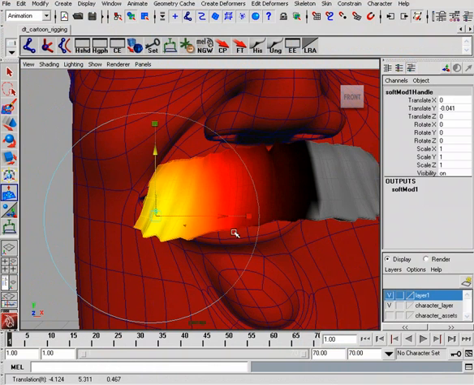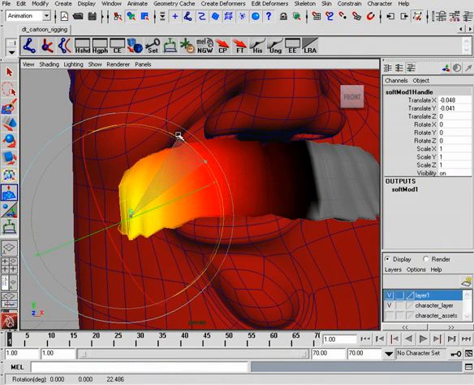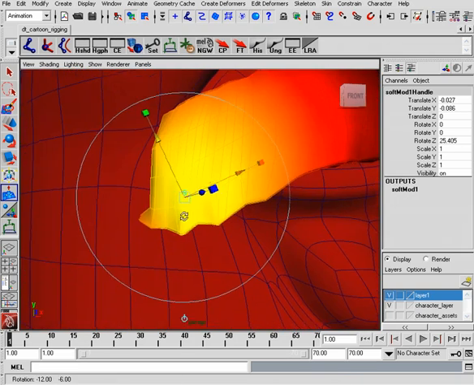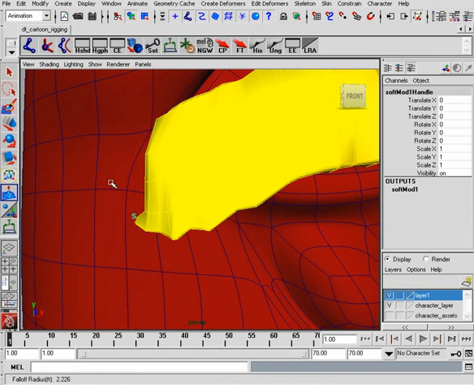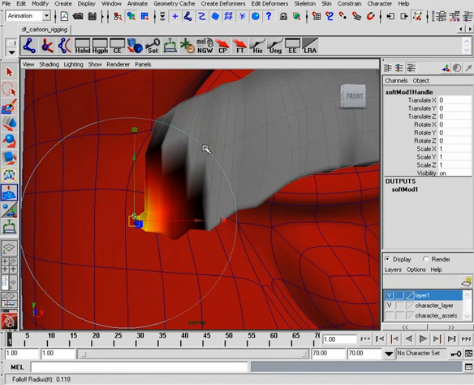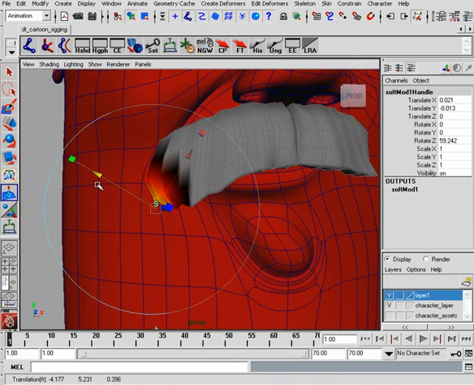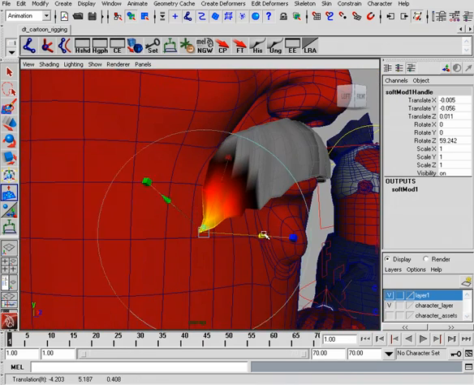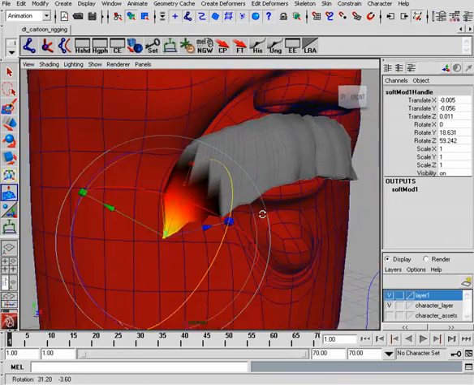Bring down this corner of the mustache, bring it over to the side, rotate it a bit, bring it down. Okay. Then we could go to the corner of the mustache. Again, bring in the handle. So we're just influencing the corner. Go to our rotate option for it. Move it down, move it over, and the X, and then move it out some more. Possibly even add another axis of rotation to it.